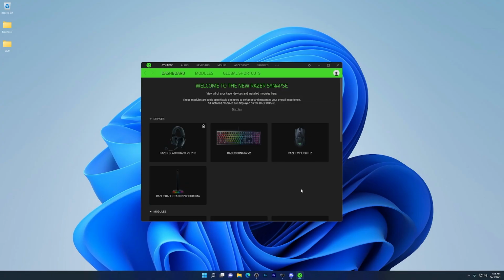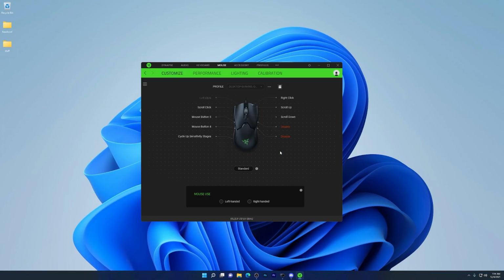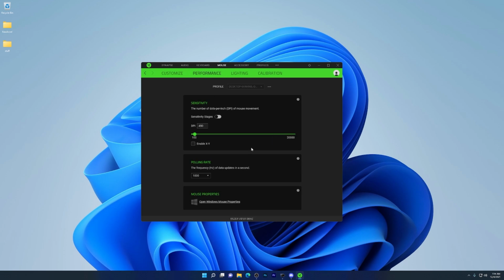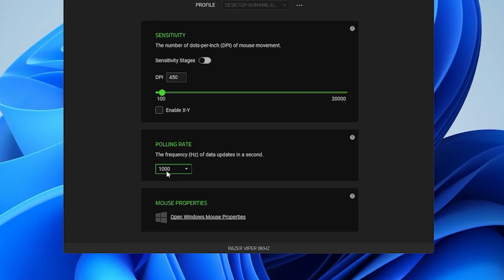Now, for those of you guys on PC, some of you have a fancy mouse like a Razer mouse or a Logitech or whatnot. You do need to go change some settings in here. For those of you guys that don't have a fancy mouse, that don't have the drivers installed, I'm still going to show you something that you need to change in Windows that is super important. So when you're in your mouse settings, you're going to want to set the polling rate to about 1000. This is really important to have the lowest input lag because this is the speed that it takes for the message to be sent to the PC and back.